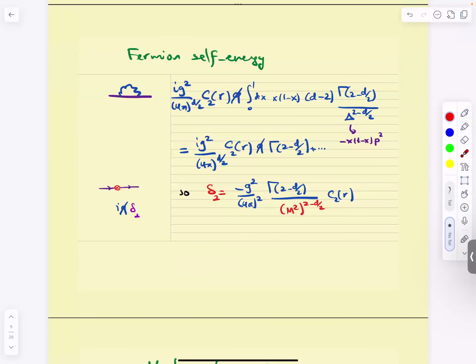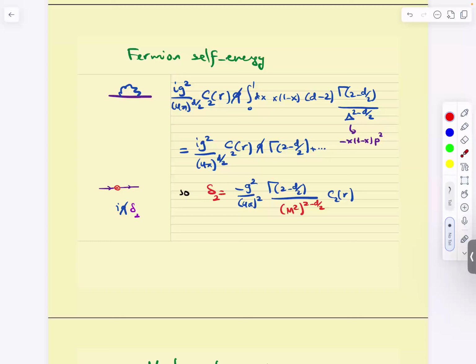The fermion self-energy, the diagram looks like this. This is the thing that has the pole at d equal 4. Now, the gauge boson in the loop is massless. There's a d minus 2 here, and x(1 minus x), and this has to do with the fermion representation. Q slash, i g squared. This is the external x, right?